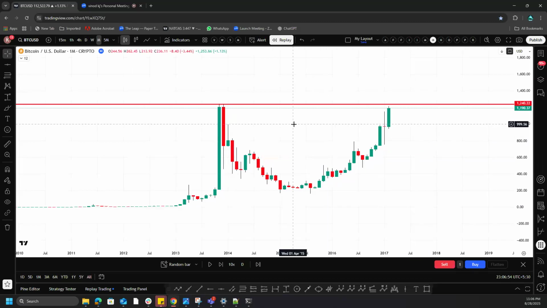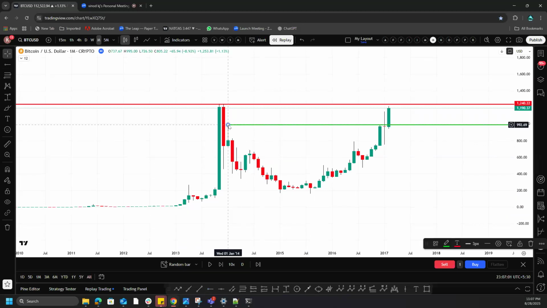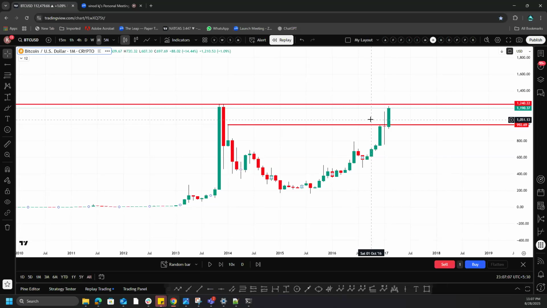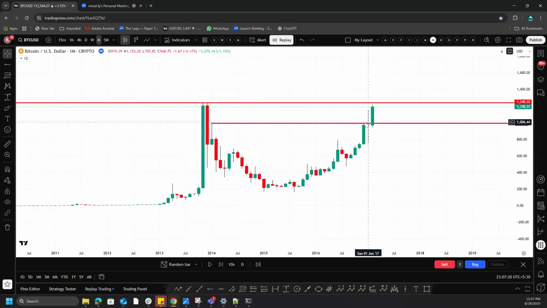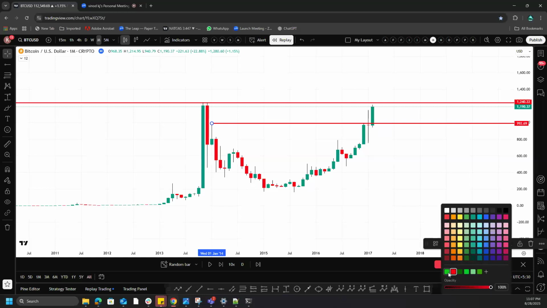and then we'll try to see if there are any nearby resistances or supports. If you clearly observe, there is an inverted hammer whose high is a huge resistance, which is actually broken out. And before a breakout, if you see, there is a huge red candle in lower time frames, or some high wave candle, and this basically removed all the weak traders, and after that it broke out of this particular resistance. So in the monthly time frame itself, I was able to get all my supports and resistances.